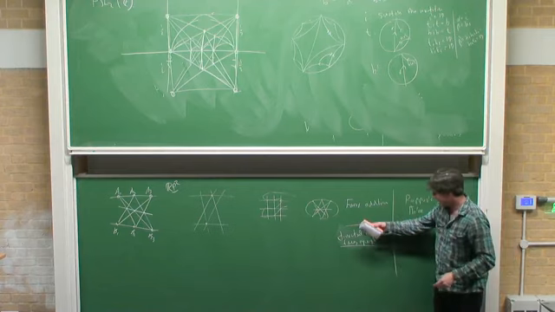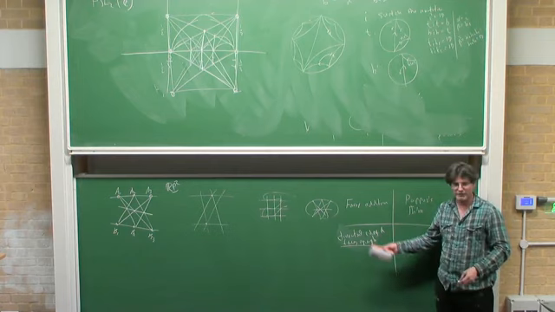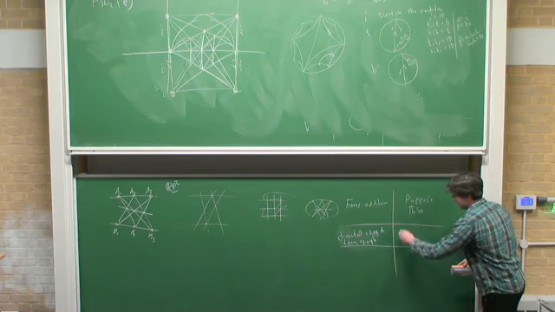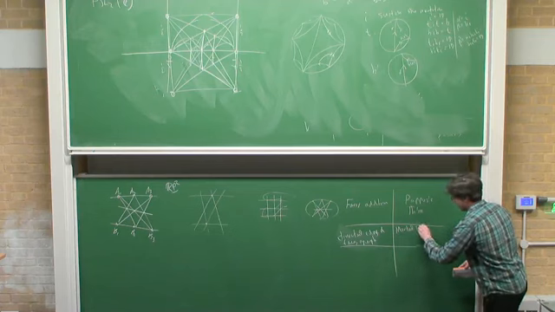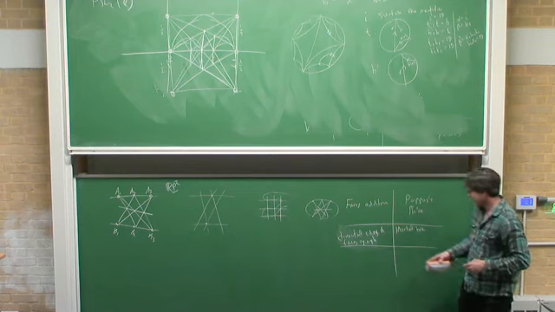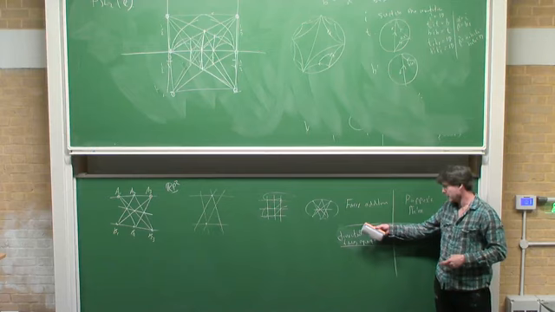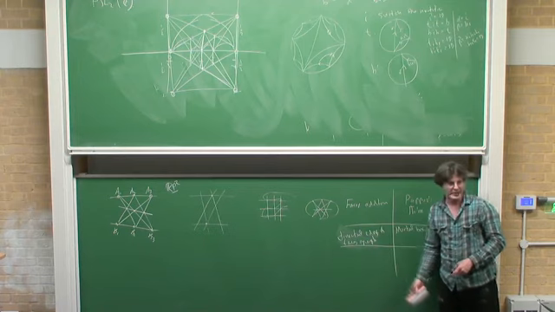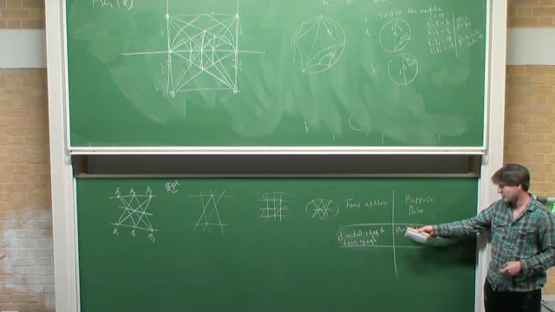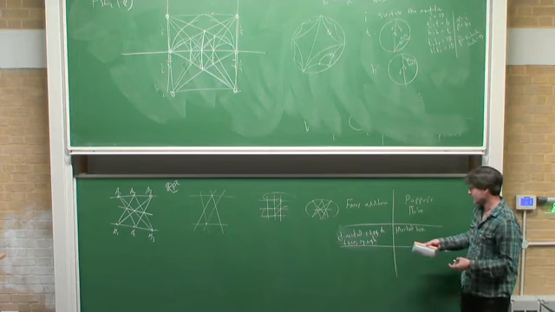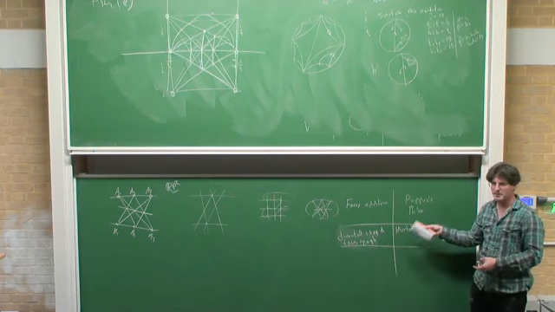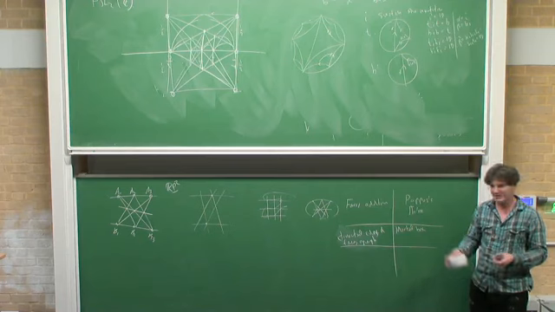So the next line in this little dictionary is the directed edge of the Farey graph. And on the right side, there's going to be something called a marked box. And so what I'm going to get is just like for the modular group, you get two commuting group actions on the set of directed edges of the Farey graph. I'm going to get two commuting group actions of the modular group on the space of marked boxes. So the next plan is to describe the operations I, T, and B on a marked box.